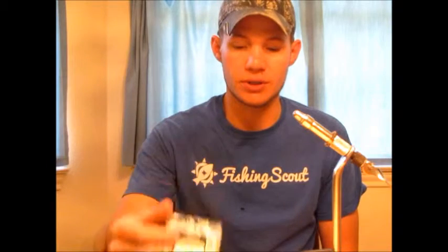You can tie it in a brown color, you can tie it in this neon hot pink, red. I even tie it sometimes in this chartreuse, this lime green chartreuse color just for the fact that bluegills really like that color for some reason. Other popular colors are like a flesh tone, olive green. I've heard of people using black but I've never tied it in that color. White is another good one that a lot of people like. It just has a lot of different variations.